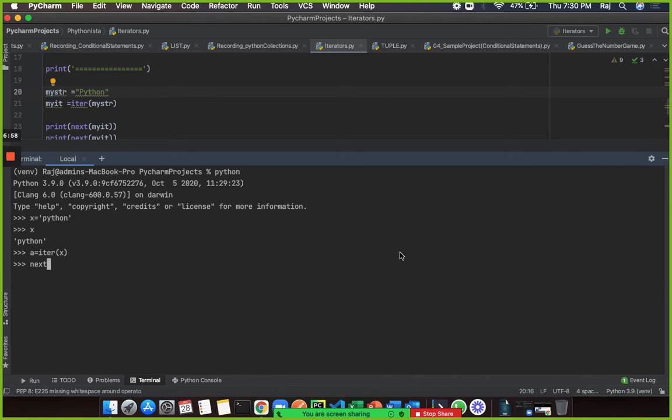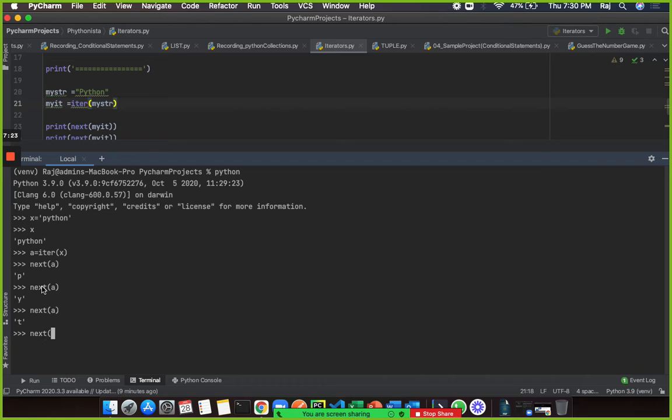Then the moment I say next of a, hit enter, I would get the first letter P. The moment I do next of a again, I would get the second letter, Y. Now again if I do next of a, in the runtime environment, I will get T.